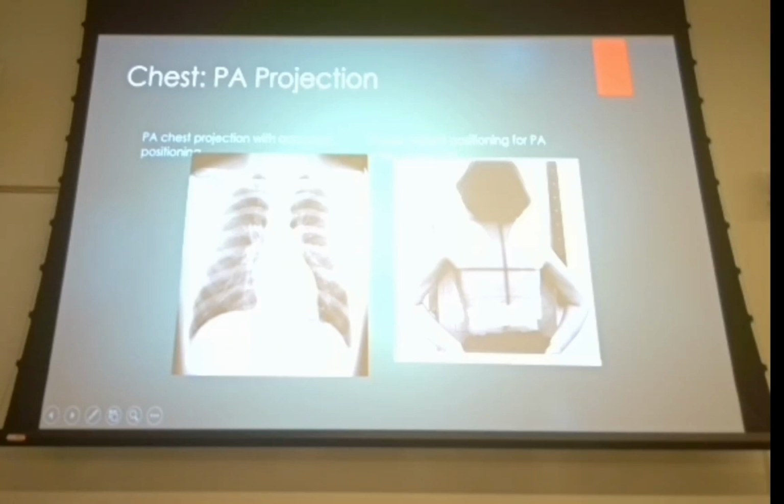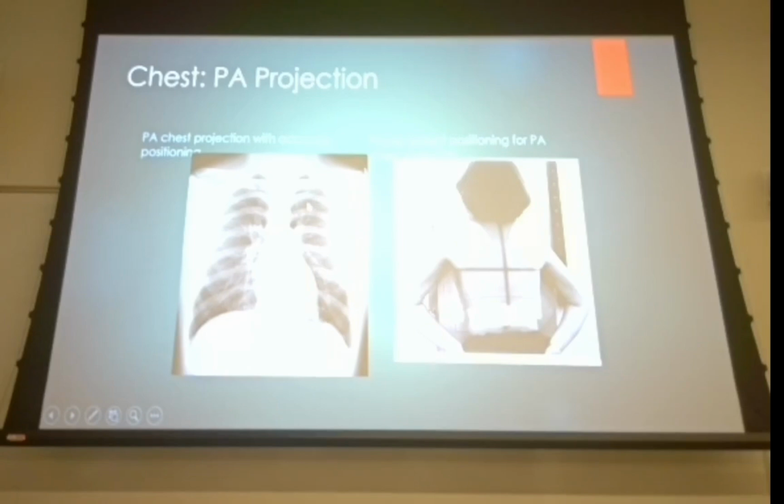So what we're going to look for in our chest x-ray is what we want to see is from costophrenic angles down here all the way up to the apex of the lungs. We want to make sure that we get both sides, so our collimated field should be open enough that we see both sides and we see no rotation.